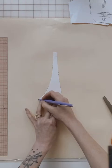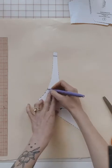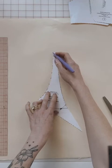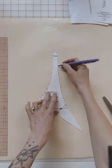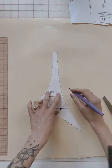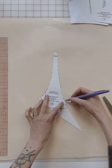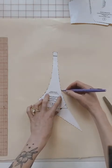You are going to trace around the pattern. And by truing up, it means that you see there is a little gap right here. So by truing up, we're just making this a continuous line so that you don't have this little cutout after overlapping the patterns.